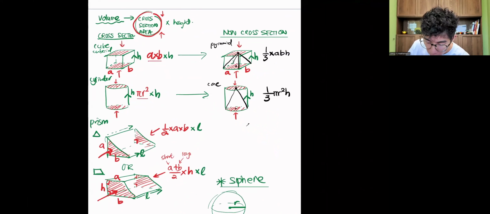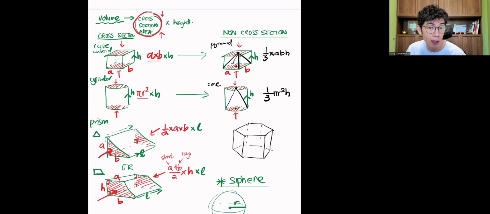Students will ask the teacher, what if I get something like this? This is a very obvious hexagonal prism. What if I make this hexagonal prism into a pyramid which is a hexagon? It will be 1/3 of the original volume as well. For this kind of situation, they will give you more information to get the hexagon area. Hexagon, you can form how many equilateral triangles? 6 equilateral triangles. You can use that to hack your area. Just to tell you a bit.